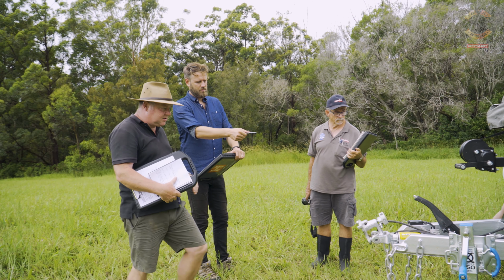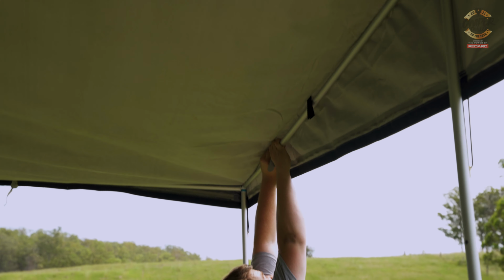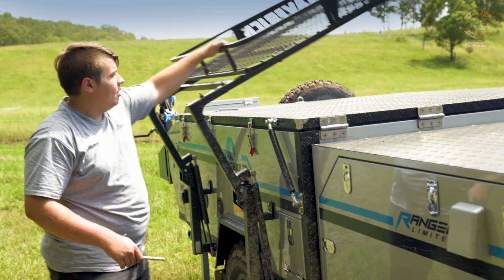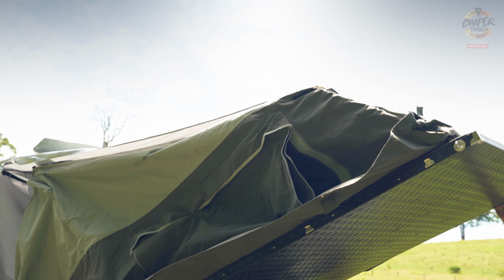I enjoy my kits because I've used them for years, so I like them. I quite like the fact that it's got a 2.3 metre awning, so I can walk around under it no problem. If you left the awning at home, what do you reckon, 90 seconds to flop it open and be ready for bed? Yeah, it would be a quick setup, especially for an overnighter.